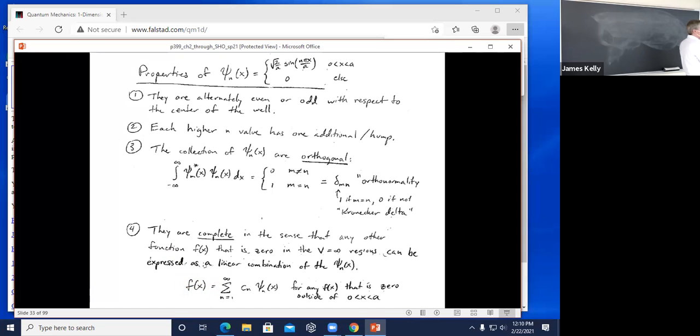Now, there are some restrictions. It can't be infinitely discontinuous at every point, or all those pathological functions that mathematicians like to think about. Certainly, any continuous function is good, but even lots of discontinuous functions can be written this way too. Can be written as an infinite linear combination of the psi n's. So the psi n's are like a basis, and we can form an arbitrary function out of these very special functions.